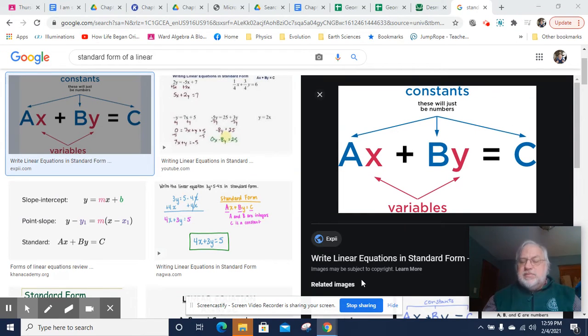Welcome to Help, I'm Stuck on 5D, as in David, standard form equations. So I'm going to talk a little bit about the standard form. Here we have a very basic structure of the standard form.